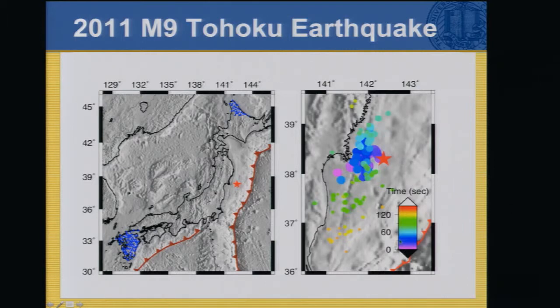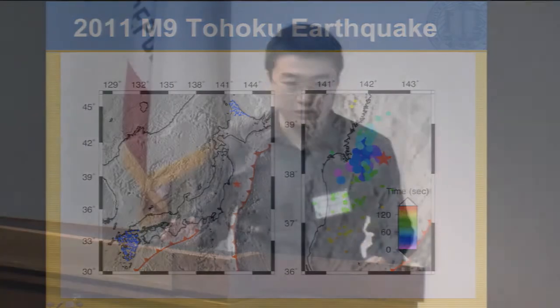So you really see that it starts from the hypocenter, then it goes down, and it goes up a little bit, then goes to the south. So it images pretty good details of the rupture process, but on a much shorter time scale since we're using only the local stations.